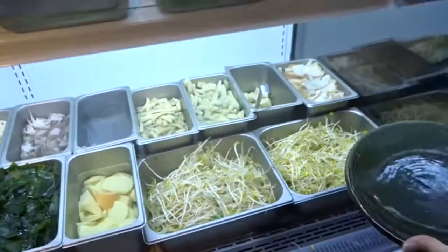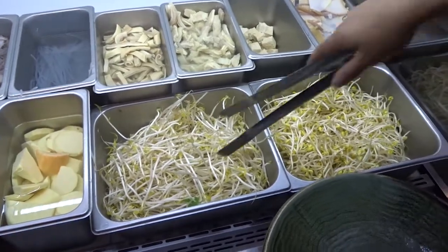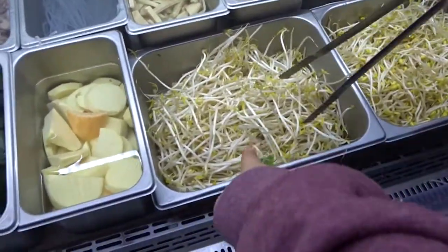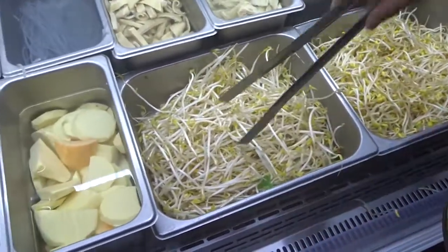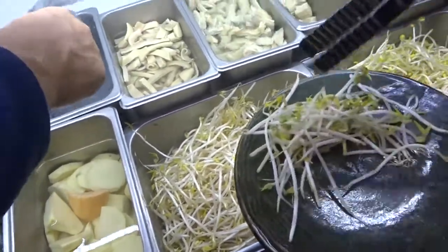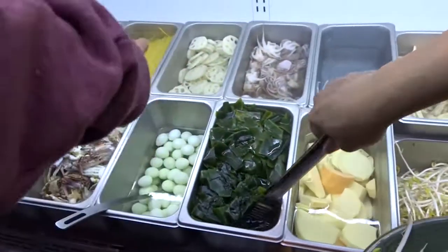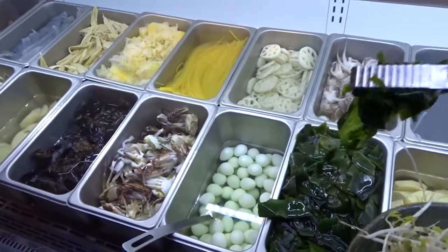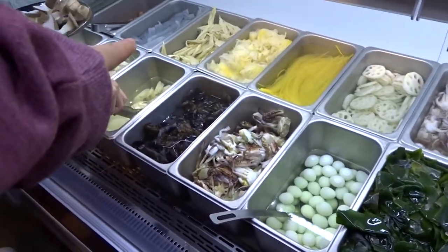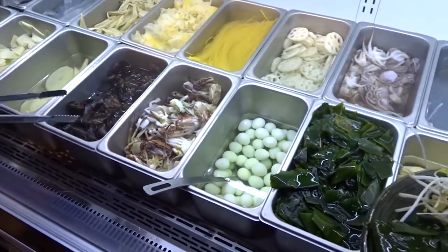Wow. You want bean sprouts? I want bean sprouts. Which kind? This kind or this kind? I want this kind. I don't like that. That one's too hard. Noodles, one dough. Noodle. Okay. Is that enough? And then seaweed. Quail eggs. Seaweed and quail eggs. Octopus. Lotus roots. Fuju. I also want fuju. Seaweed.